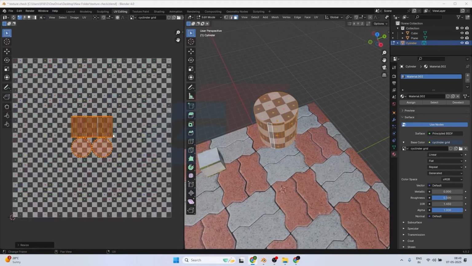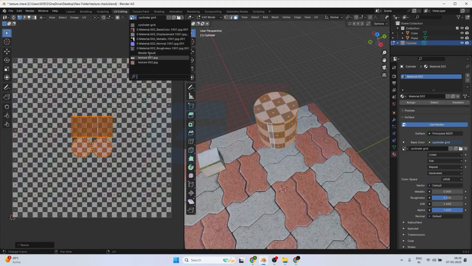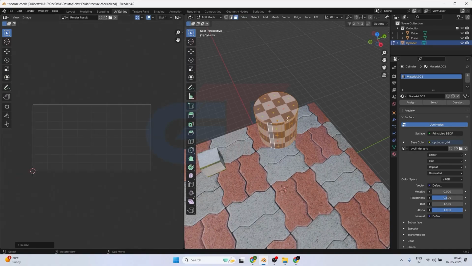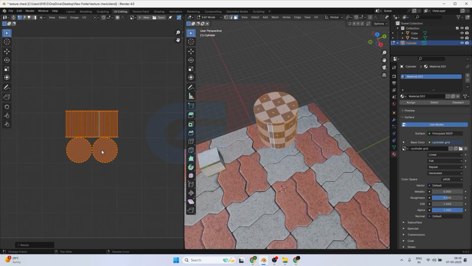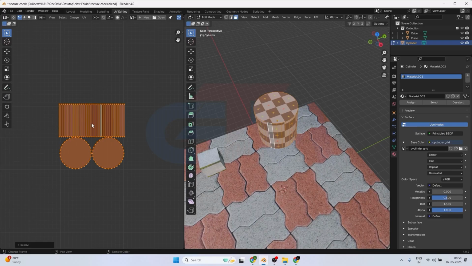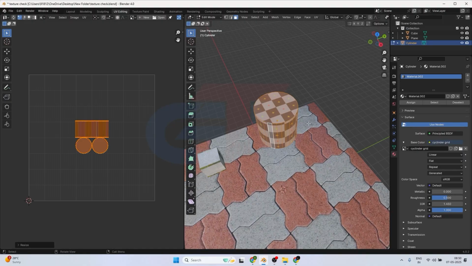In your case, if you couldn't find this image here, there might be the chance that it is not there, and you won't see anything. If that is the case, basically one thing you should know: whatever image is showing in this panel is not at all related to the material of this object. This object's material is different, and whatever image is showing in your UV editing panel here is completely different. So this is just for reference we are adding.